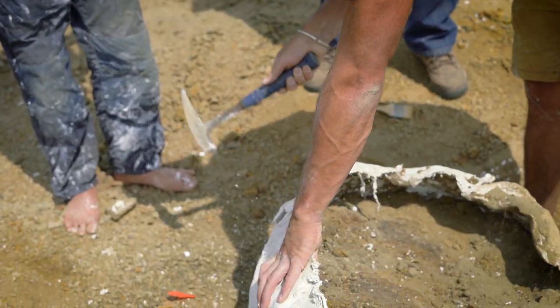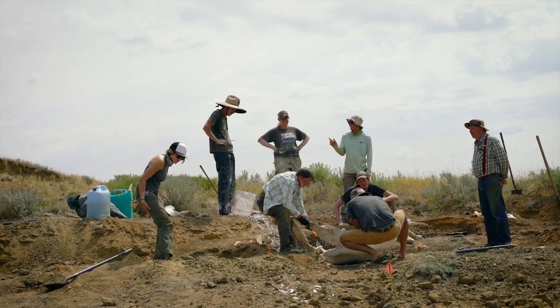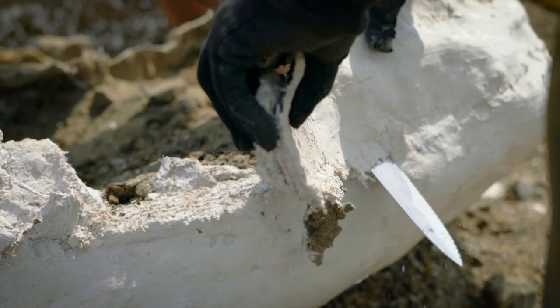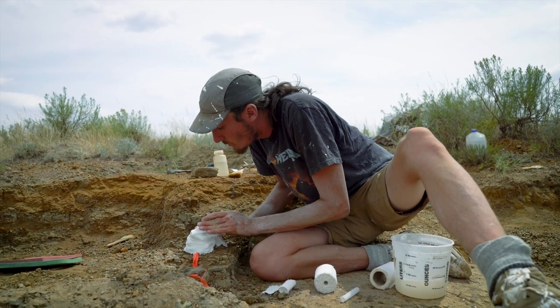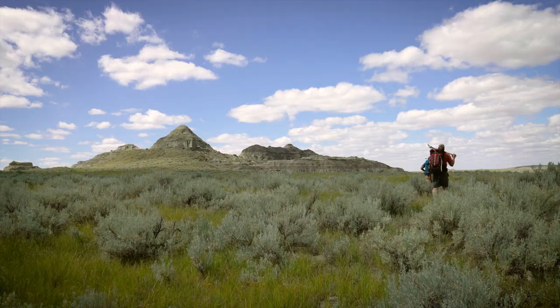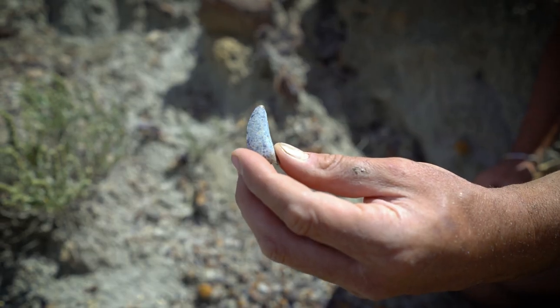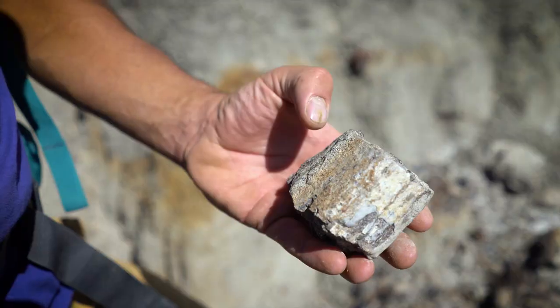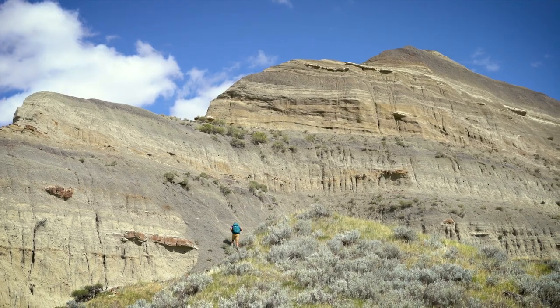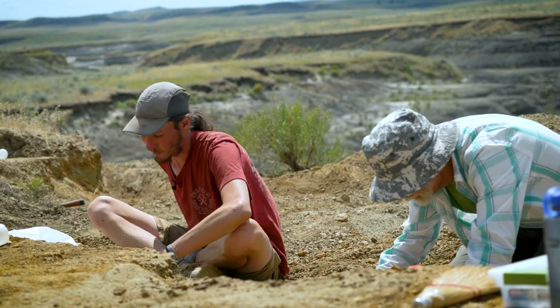I'm an alumnus of CSU — I was a geoscientist for my bachelor's degree. I've been working with the geoscience department to make some opportunities available to students to come out and actually get involved with digs. He has kind of a dream job: he gets to go out in the field, publish, and do research. That's the perfect situation for somebody interested in doing this sort of stuff, so seeing that it can be done is pretty awesome.